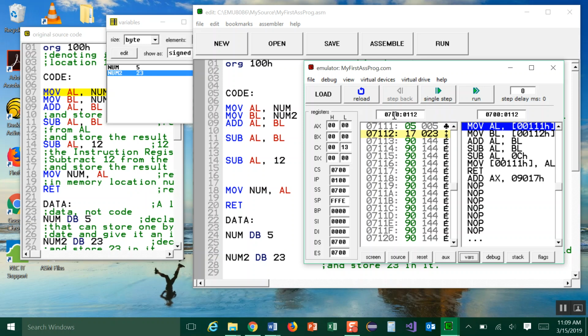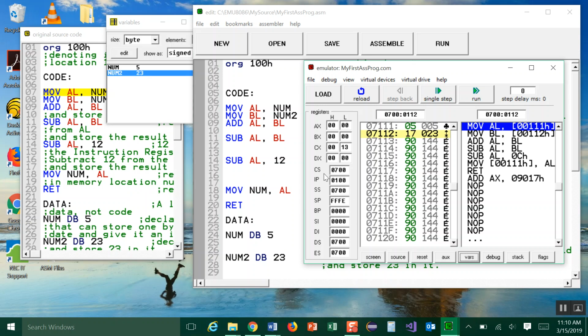Another thing I need to explain is these are the registers. You have AX, BX, CX, and DX, AH, AL, etc. They are the most often used general purpose registers. And then you have these registers. This is the code segment. It starts at address 0700. This is the program counter. This is the stack segment. The stack segment is in memory, you have two stacks. One is the value stack, which contains all the data in your program. One is the code stack, which is the instructions. But in this emulator, our code stack and value stack are the same because it's so small.